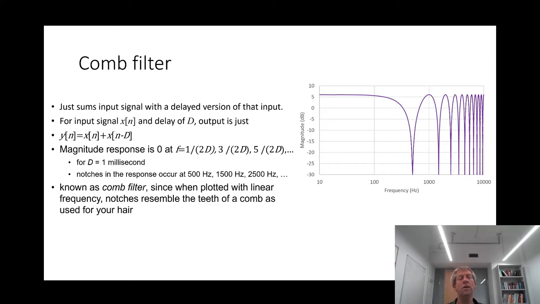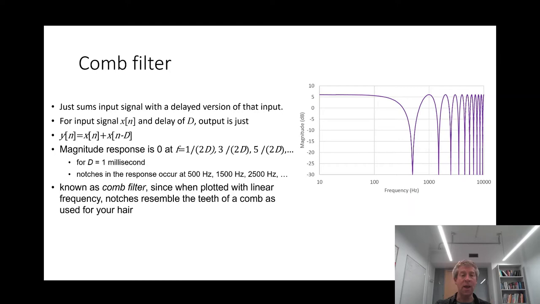So if we delay a signal for just one millisecond, we can plug one millisecond into that formula and find that we will have notches in the magnitude response at 500 Hz, 1500 Hz, 2500 Hz. Because when the input is a sine wave at 500 Hz, at the right values of delay you will get phase cancellation. If f equals 500 Hz, then you can find the delay values that will give you that cancellation. And if you put in a delay of one millisecond, 1/(2×0.001) = 500 Hz. So you can find the delay for a given frequency of the notch and vice versa.